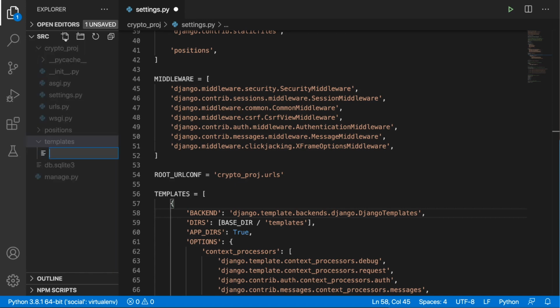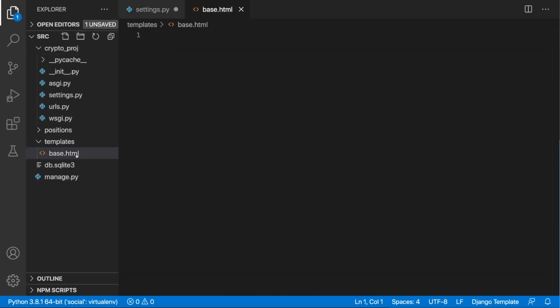So you may wonder, why do I want to have a base HTML for basically one page? The reason for this is that I want to keep the code as clean as possible. So in our main HTML, which we are going to create probably in the positions application, I don't want to have it messy, okay?